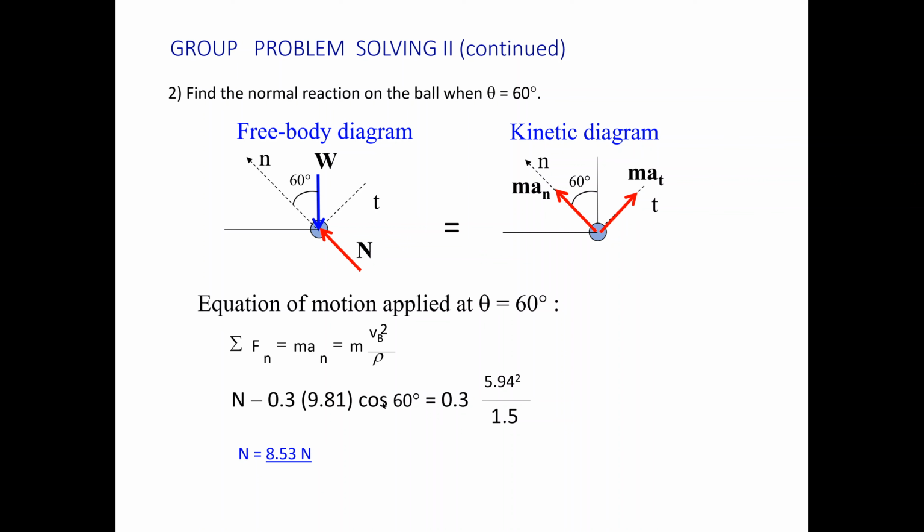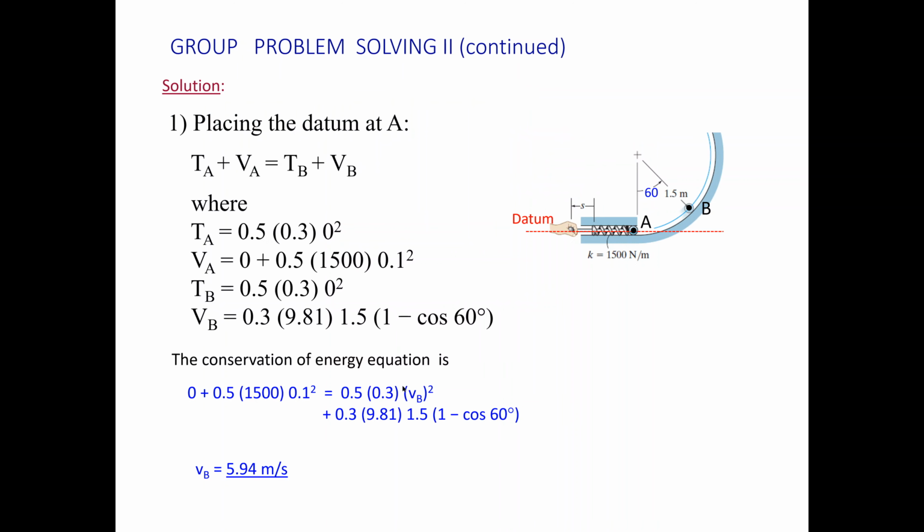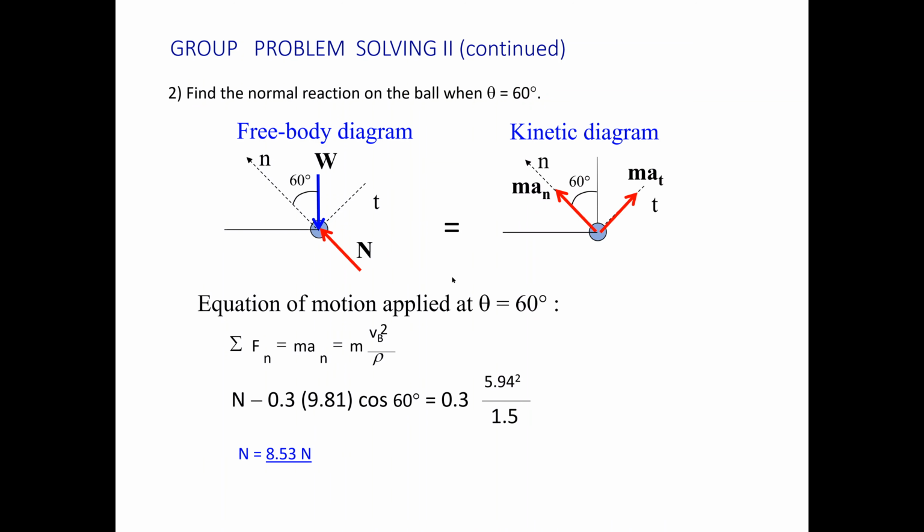And here is the angle. So this gives me this component of the weight, right? Then you can substitute in for VB, which we previously found, and rho was given as 1.5. That was our radius of curvature, which is 1.5 meters, already given here. And then we can go and solve for our normal force, N. And that's that. And that's the end of what we're going to cover in chapter 14.